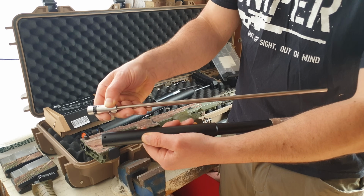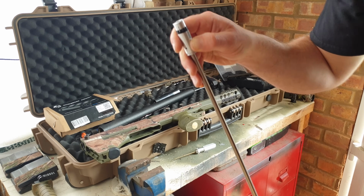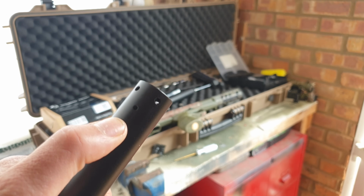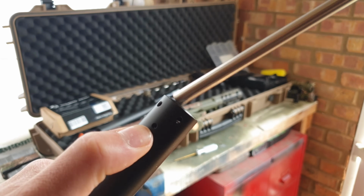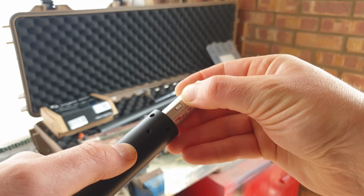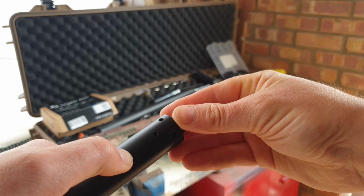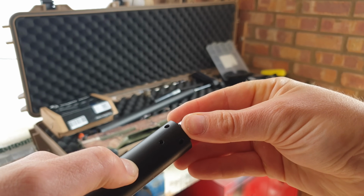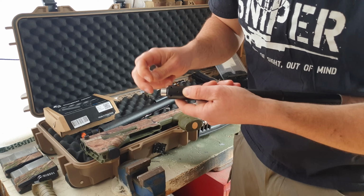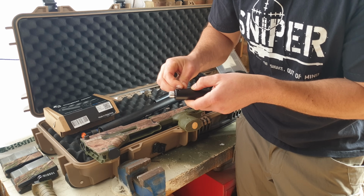So to install the inner barrel and the chamber into the outer barrel, you can see there's a grub screw hole. Let me just bring it around there so you can see it better and focus in on it better. Well, there we go. So there's a hole that the grub screw goes into there. Now the inner barrel goes into the outer barrel. And you can see on the chamber there's a plate there that the grub screw sits on. So all you have to do is line that small plate up inside that hole there. So let's just come back around here, and so I've got the hole there for the grub screw. Make sure the chamber is aligned in there with that plate on the chamber.